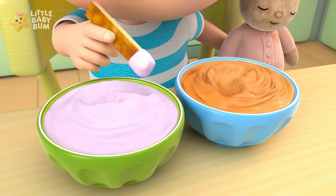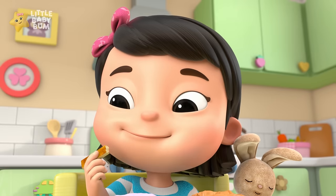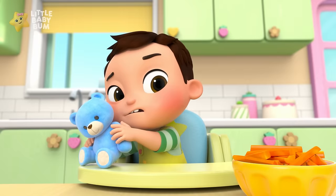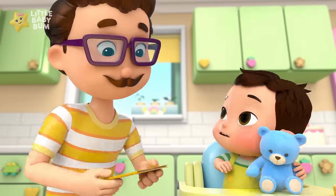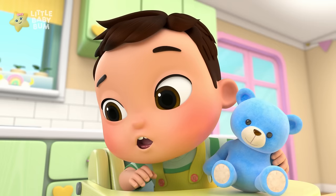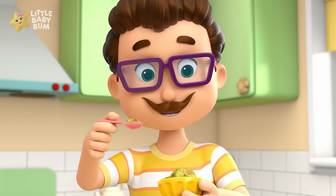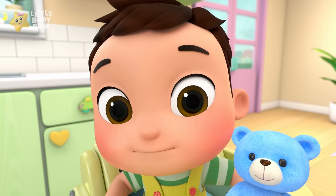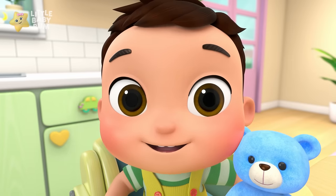Time for a snack, you know what to do. But now let's taste before we chew. Is it salty, spicy, tangy or sweet? Is it sour, fruity, nice to eat? Is it nice and tasty and so yummy? Is it slowly filling up your tummy?